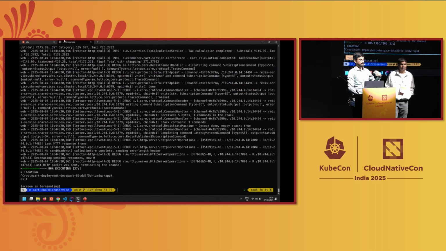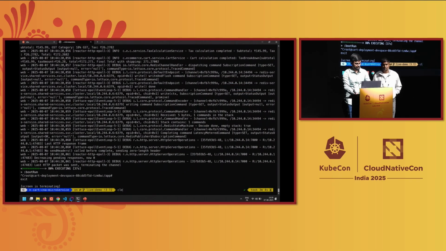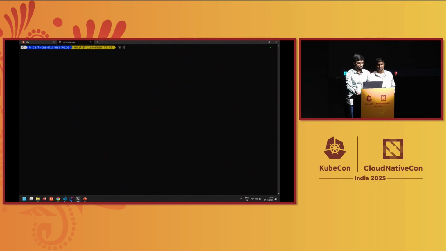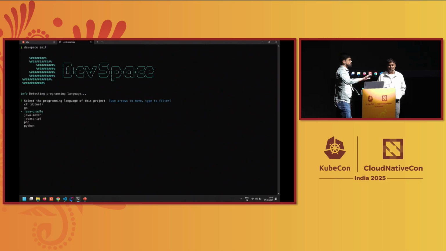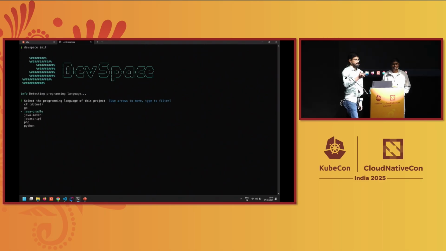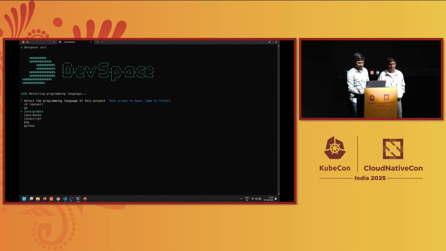Let's go ahead and deploy the cart microservice. So I'm going to remove the current configurations that I have. I always like to take risks, so I'm going to do it from the beginning. I'm going to init again. DevSpace is a tool that was made with developers in mind, from Loft Labs. They're also one of the sponsors at KubeCon. I think vCluster is also one of their products. So this is completely developer friendly.